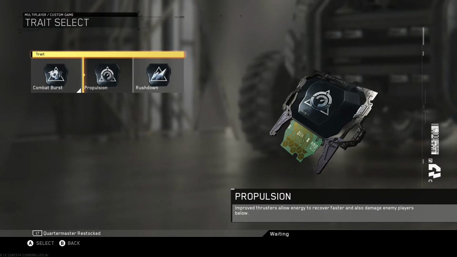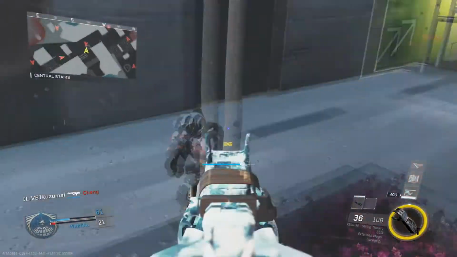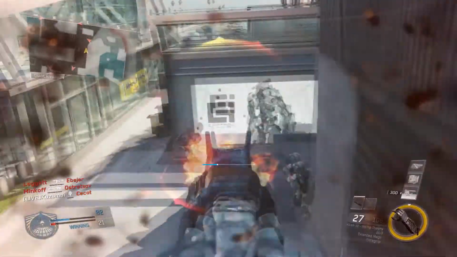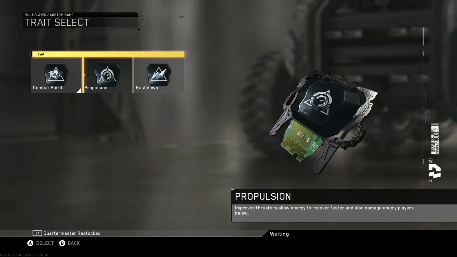And the second one for rig traits is Propulsion, and it has to be my favorite rig trait to run with the Synaptic. What the Propulsion does is it improves your thrusters, allowing energy to recover faster, and it also damages players below you. Meaning, the little bar you see whenever you use your boost has a long charge rate. This thing just instantaneously recharges that boost, and it allows you to fly around the map very high, very fast.